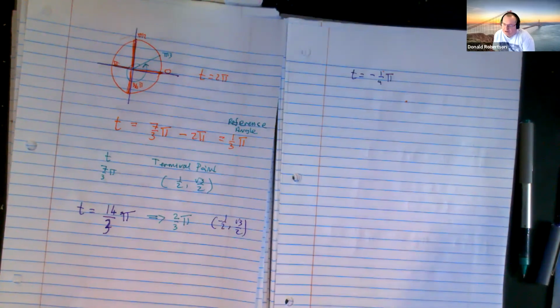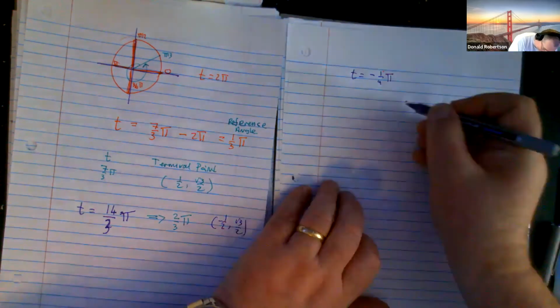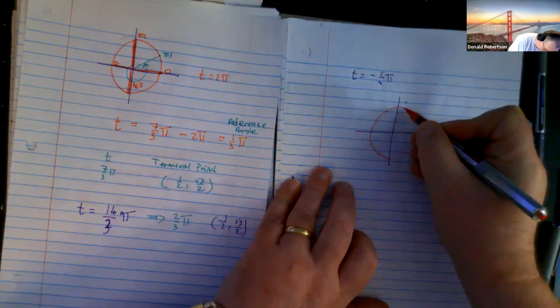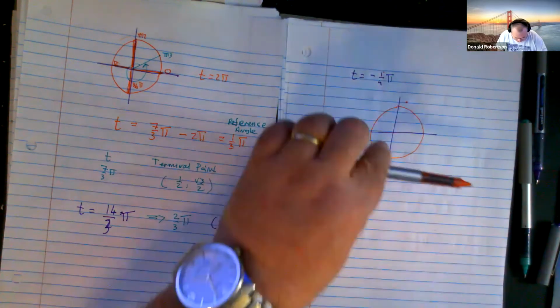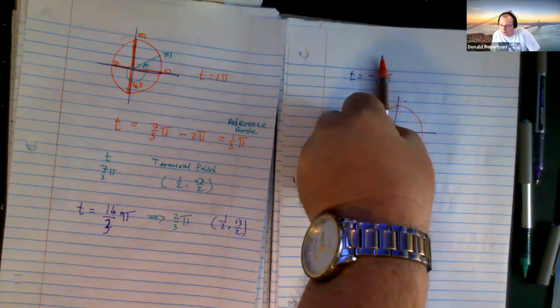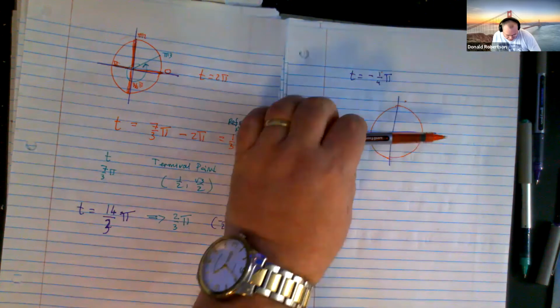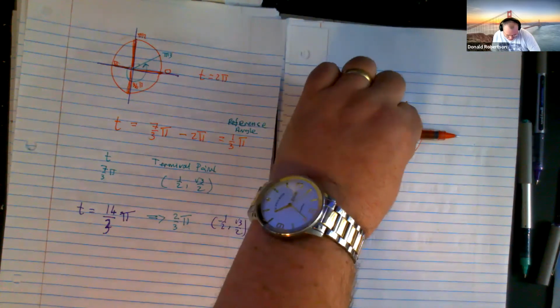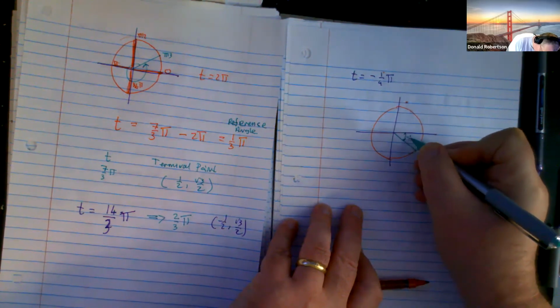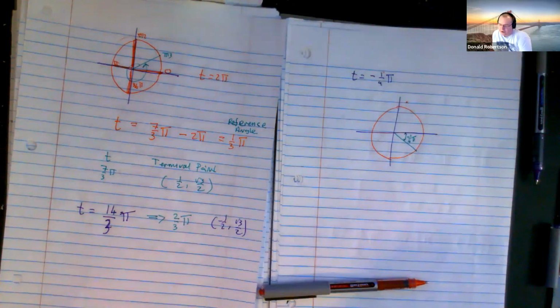Angles can also have negative values. This is negative 1/4 pi. I'm going to try and show you what that looks like. Normally you start and you go this way, don't you? That's the way you normally measure angles. So if you have negative 1/4, you start there, but you go clockwise. And so it would roughly be about here. Does that make sense? What a negative angle means is just go not anti-clockwise, but clockwise.